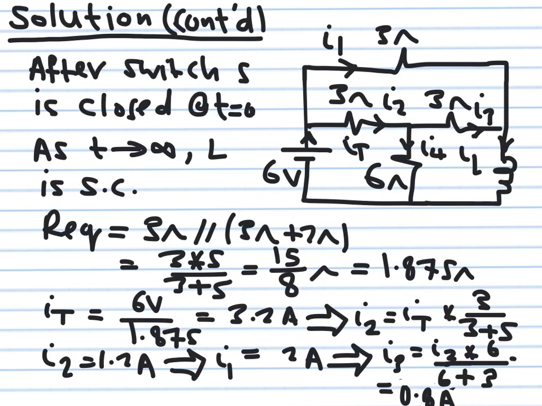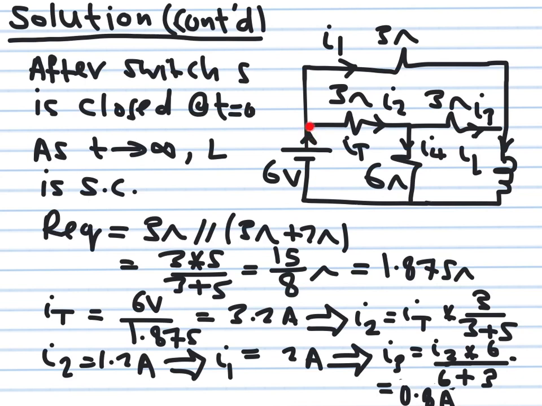We need IL of infinity. This is the steady state value of the current after the switch has been closed. So here the inductor will look like a short circuit. I'm still keeping it in its form, but I know I'm doing DC analysis because I'm talking about steady state. My target is to find the current flowing through the short circuit at steady state. This current is equal to I3 plus I1. Then my target is to find I3 and I1 and this current I total.